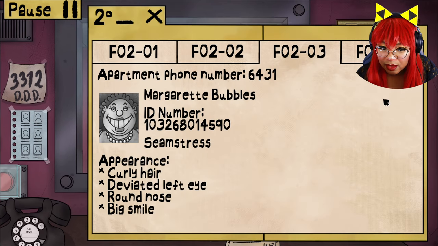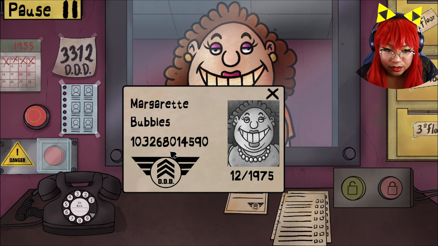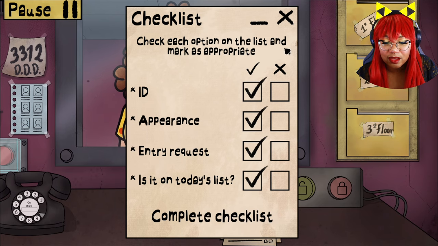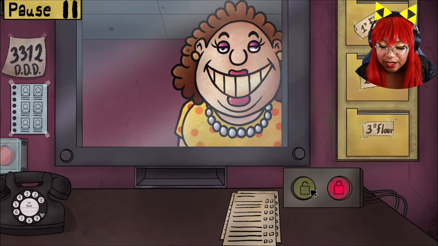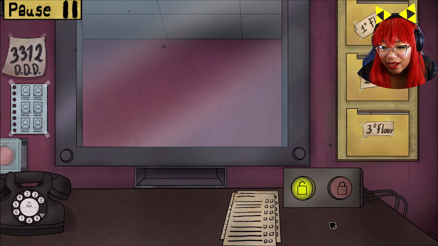103590. 268014. Everything checks out. Okay, Marguerite. ID, appearance, entry request, and she's on the list. You got this. Perfect. Can you open the door for me? Yes, I can, ma'am. I'm still afraid that I'm gonna lose this regardless because that one person got in.